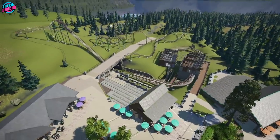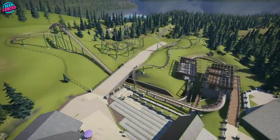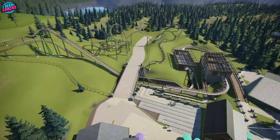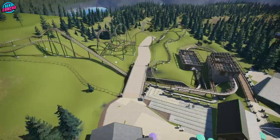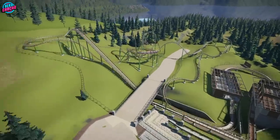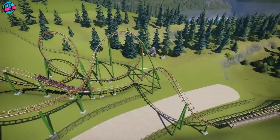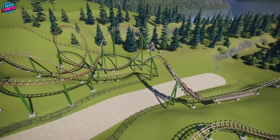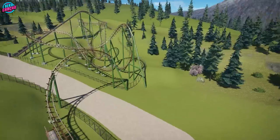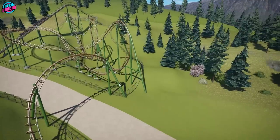It's a Vakoma because we have them here in the UK — but let's be honest it may as well be Arrow. Over the last couple of hours I've started to kit out the buildings and add custom supports, particularly around the loops and corkscrews. The in-game supports are largely acceptable. I've taken cues from Arrow, remembering they outsourced to Vakoma who built it as Arrow would have. I always thought they had side bracing but apparently not — Tennessee Tornado says no.